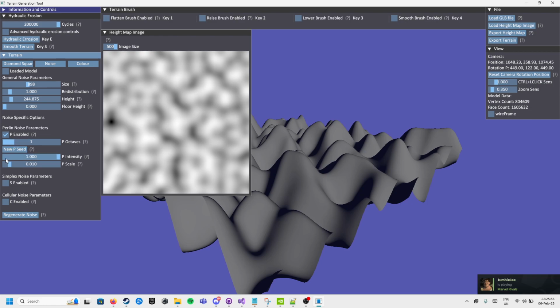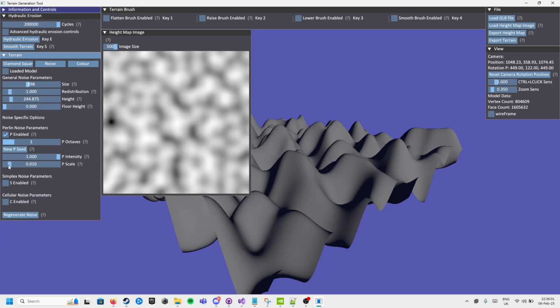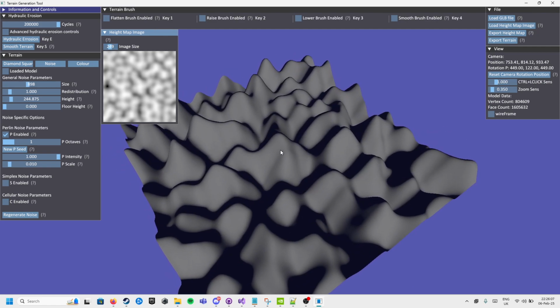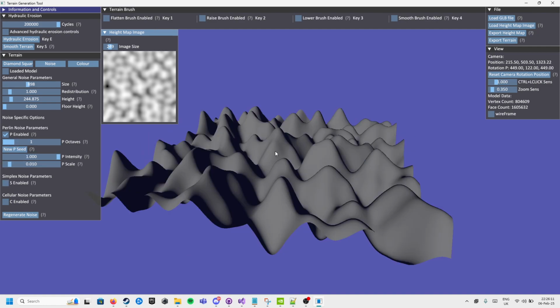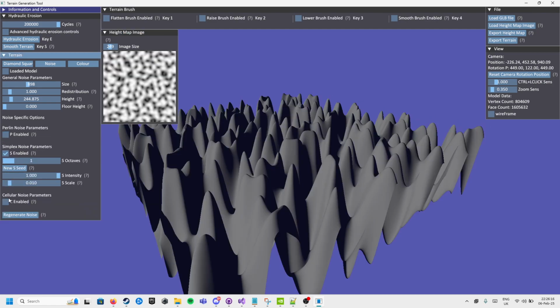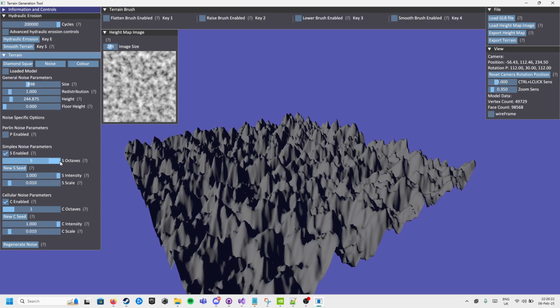You can combine multiple noises at once. And you can see this height map image is just an image representation of the terrain. You can add detail to the terrain by activating the specific noise and increasing the octaves.